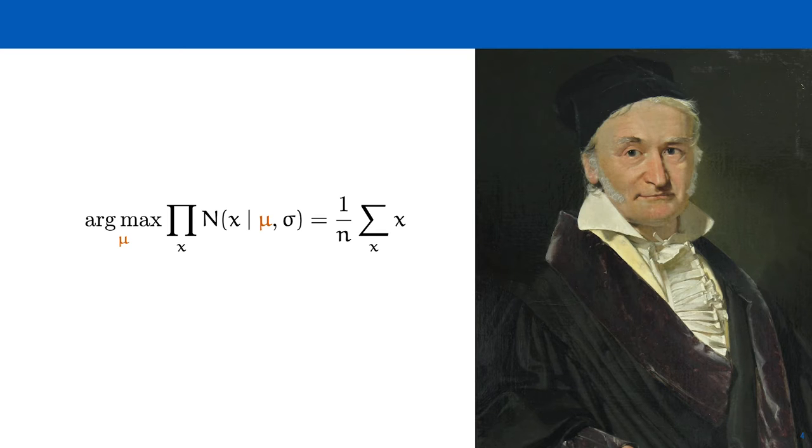Now we've already seen that if we have a bunch of values, such as measurements of some quantity, and if they are normally distributed, then the maximum likelihood for the mean of that distribution works out as the arithmetic mean of our measurements. Of course this is not the order in which things worked out historically. Taking a bunch of measurements and then taking their arithmetic mean has been done since at least the 3rd century BC, and the normal distribution only emerged at the end of the 18th century.